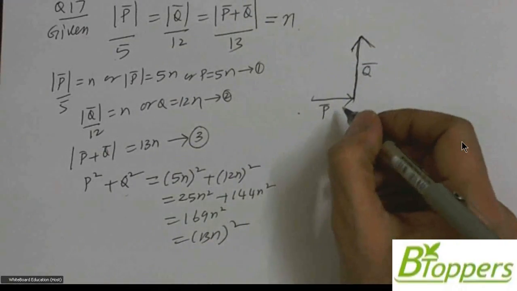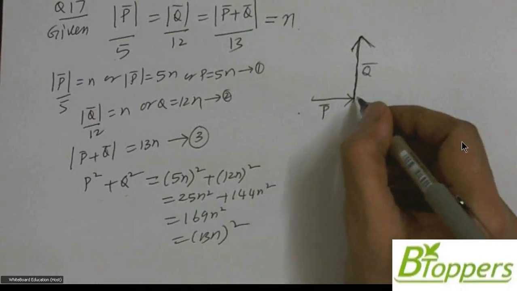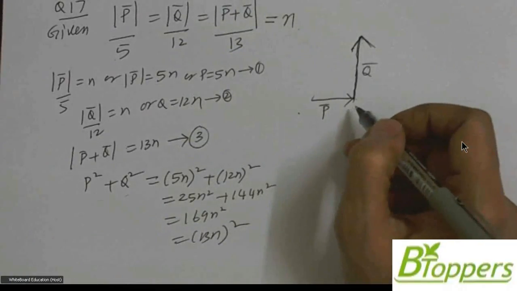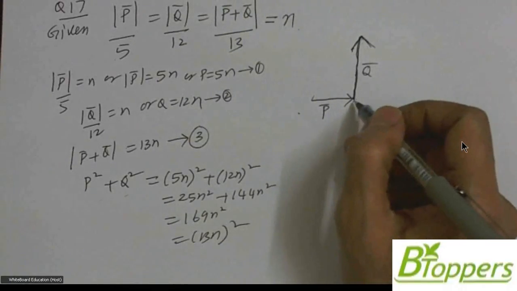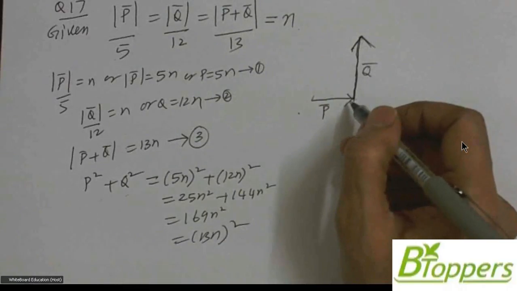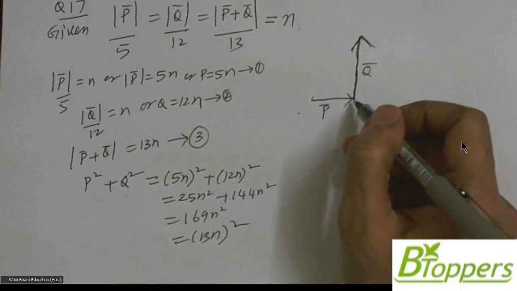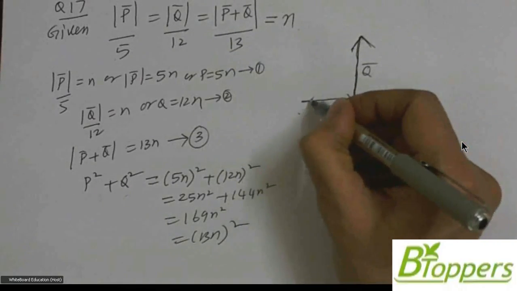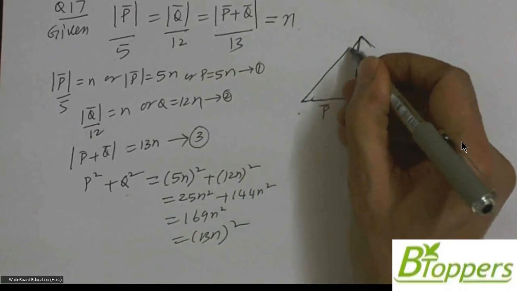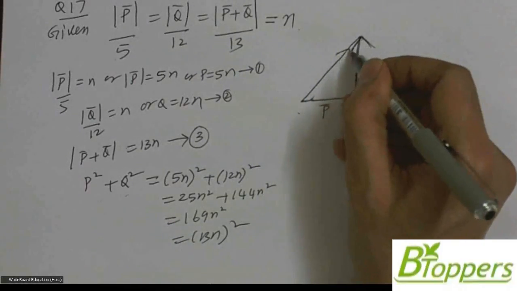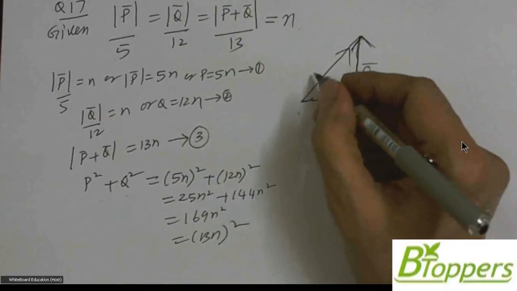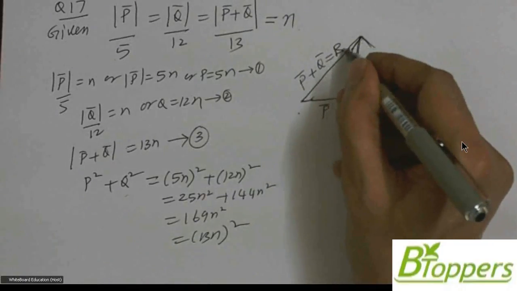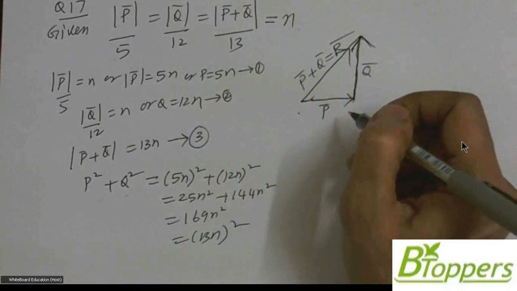Your vector p bar is perpendicular to vector q bar. Head of vector p bar is attached to tail of vector q bar. That means, as I discussed previously, two vectors are said to be in the same order if they are represented graphically, such that head of one vector attached to tail of other vector. And the third side of the triangle taken in the reversed order represents the resultant of p bar and q bar, which may be denoted by r bar.